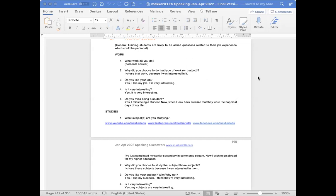Gurjot has answered pretty well because he hasn't used this verb at all, but he's answered with the correct tense. Otherwise, this is an easy way to get the required band score for the average students. You should use the second form of the verb. Mostly students will say, I choose this job. I chose this job. So what is the second form of choose? Chose. I chose this job. Okay.